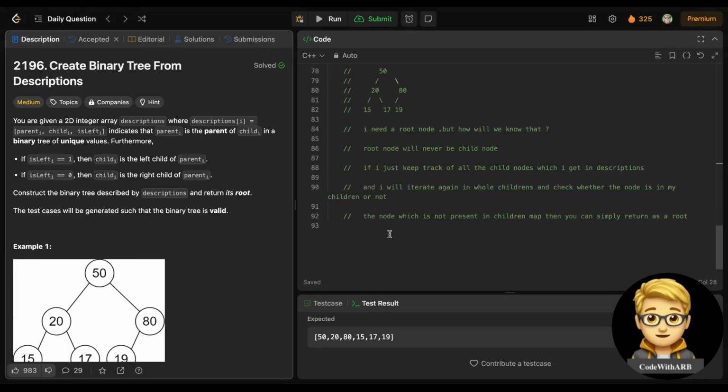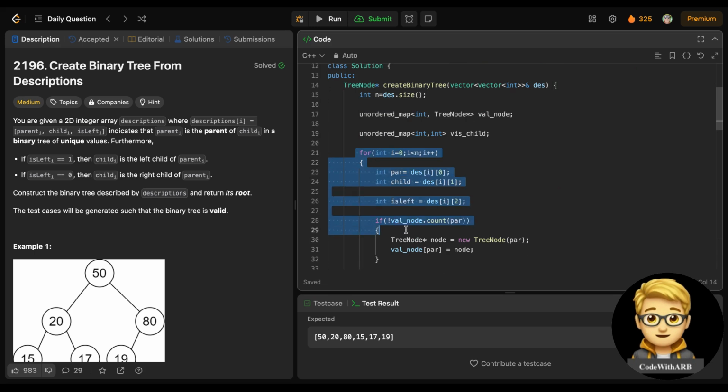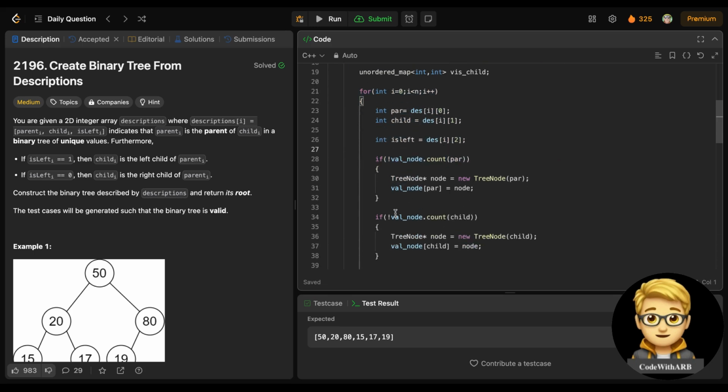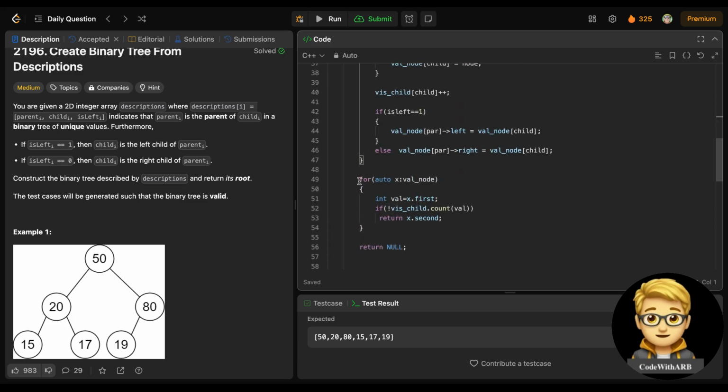So what will be the time and the space complexity for this problem? The time complexity: the first thing is that we are iterating through the whole description, so that must be O of n. Second, the value node should also be iterated.